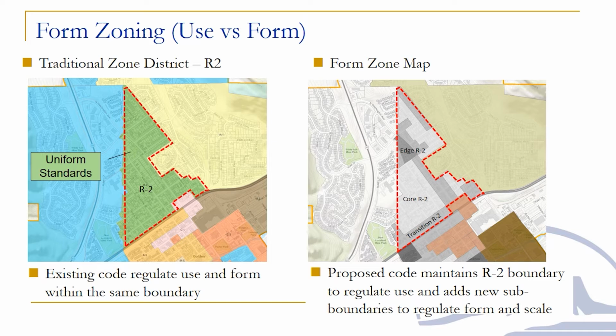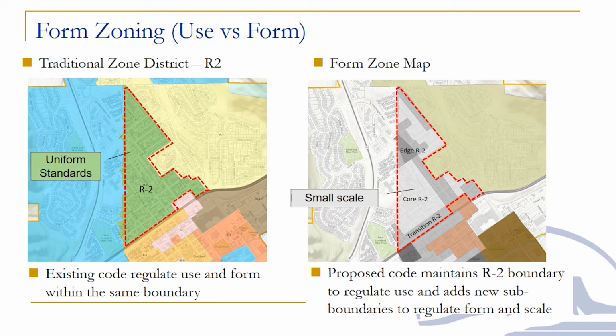So if you look at the map on the right side of the slide, you'll see these different areas called form zones. They're contained within the greater R2 boundary and are overlaid across the properties in the R2 zone district, again, to specifically control building scale. All R2 properties within the red dashed line are still permitted the same uses that exist in the current zoning code. Again, it's important to note that this effort, the zoning code rewrite, was not about changing the underlying use on the property, just the scale of development. But depending on where your property is located, you may be permitted different scales of development regulations.